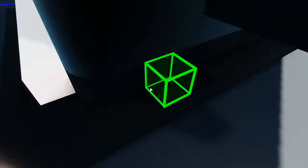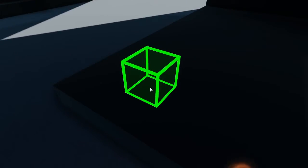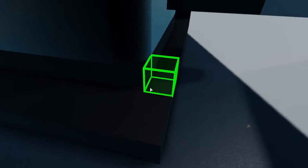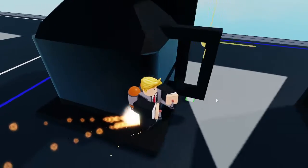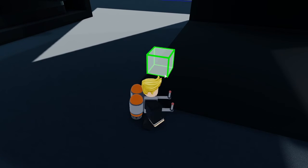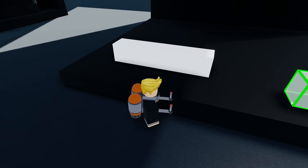1, 2, 3, 4, 5, 6, 7, 8, 9. I think it's at 10. Yeah, that's 10. So we're gonna do like this. I think we gotta start one block off to the edge. Wait, no. If this is the corner block, then my god, this is so confusing. This is the corner block right here. 1, 2. Okay, we start two off from the edge. Two off the edge and 1, 2 off the ground. Okay, so it'd be like right here. Okay. 4. And if this ends out even, that means it worked.